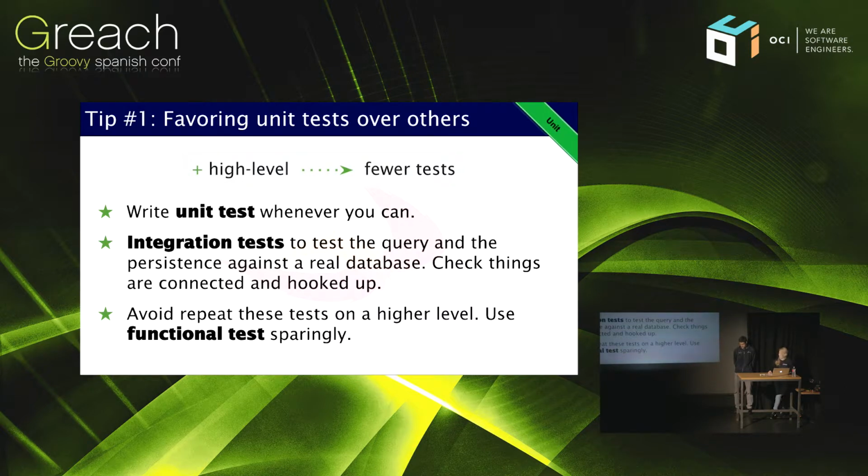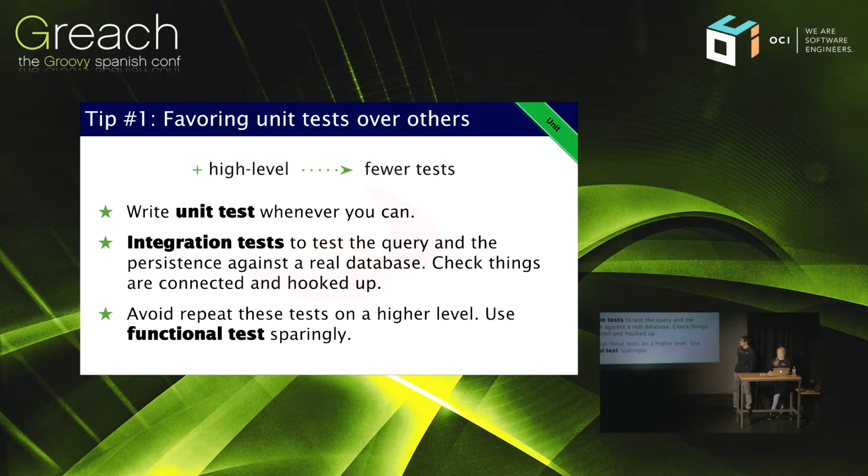Following up on this idea, you should write a lot of small and fast unit tests, and some integration tests because you have methods and parts of the application with more complex behavior. At this point, you have a lot of tests where you have already tested edge cases and integration between the parts of the system. So there is no need to repeat these tests on a higher level or in your functional tests.